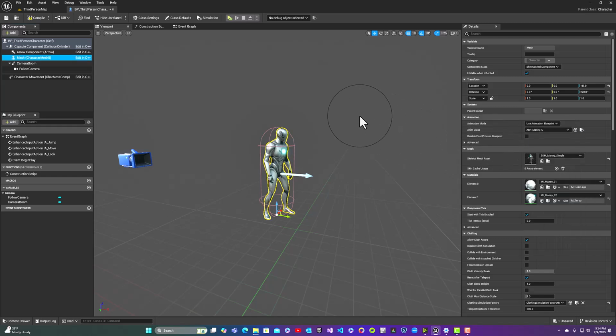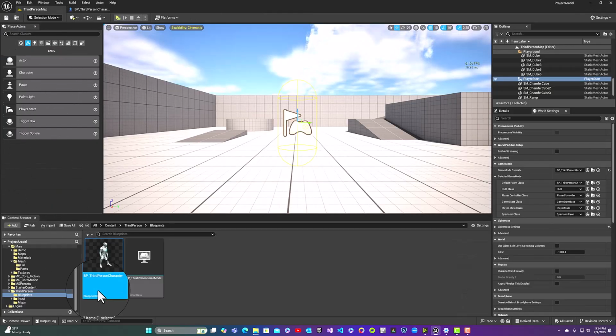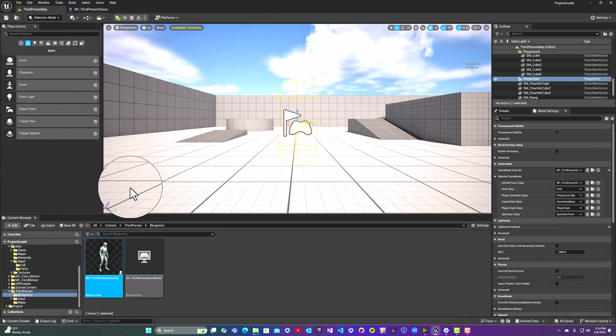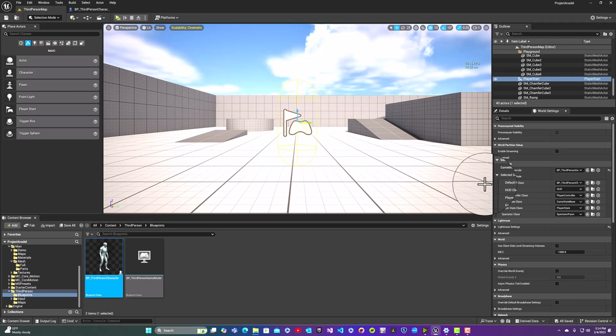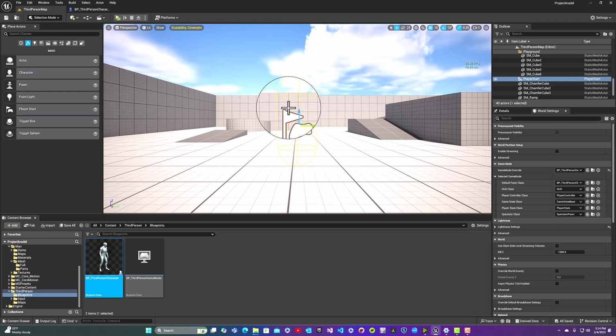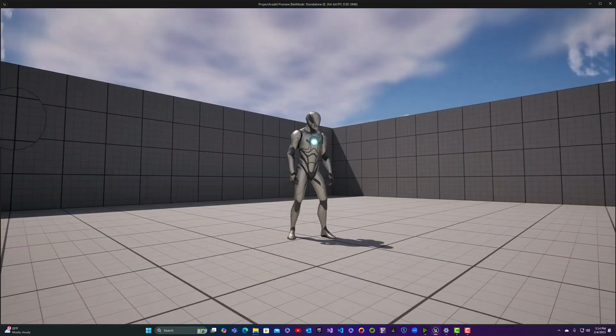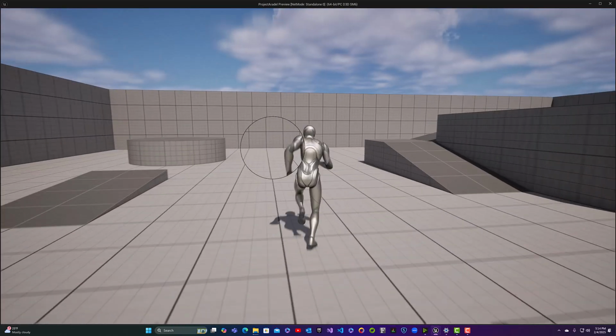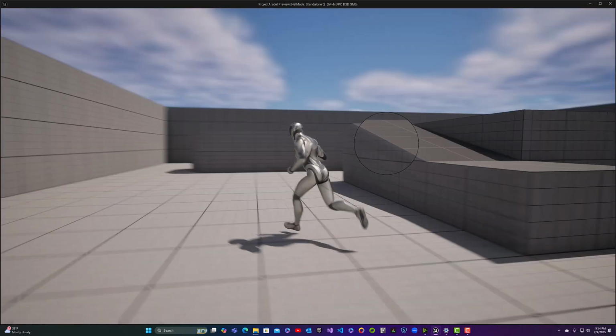Okay, so we've got a different skeletal mesh, and we've got the animation blueprint assigned to it that was designed for this particular skeletal mesh. And if I compile and save, this is not a new character. This is still BP underscore third person character, and that is still our default pawn class in this game mode. But since I have a player start in my level, as soon as I hit play, I spawn in as Manny instead of Quinn. All right.